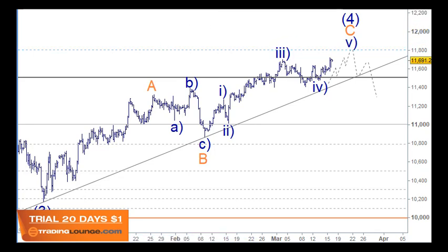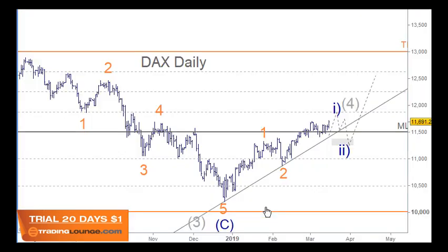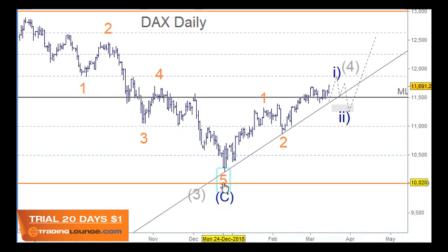We'll have a look at a couple of other bullish counts to the upside on the daily chart first. We can look at it like this, with wave one to this point and wave two to here, and then we can count this as five waves here for wave one and back for wave two here. So if this was a wave four here, for instance, then in this case, the market would have to move below this 61.8% here before we became bearish at this particular point.